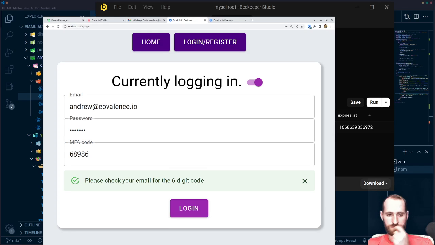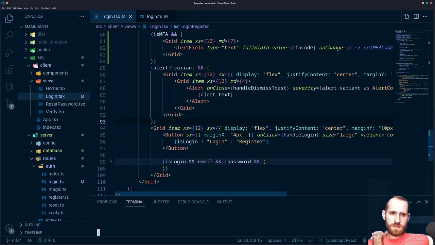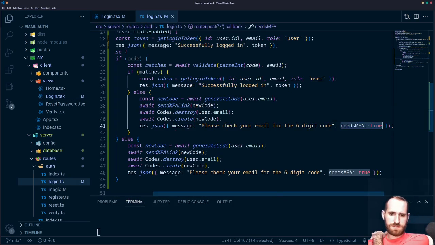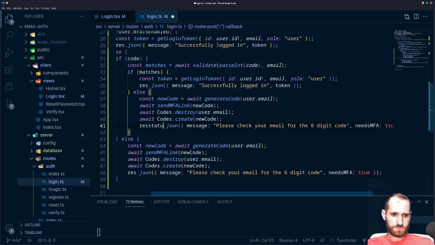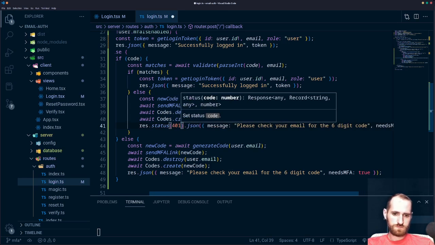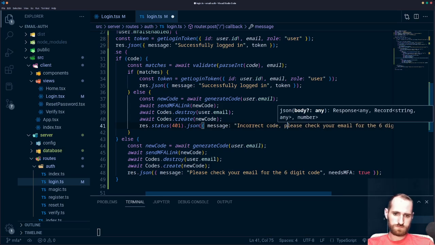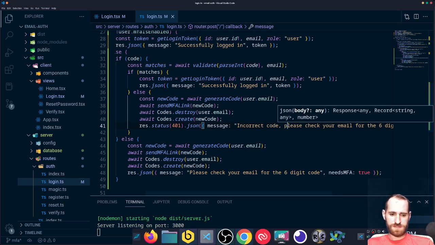All right, well, let's try putting in the wrong code. We could probably change that response a little bit. We'll do this, so that way we send up a slightly different message.